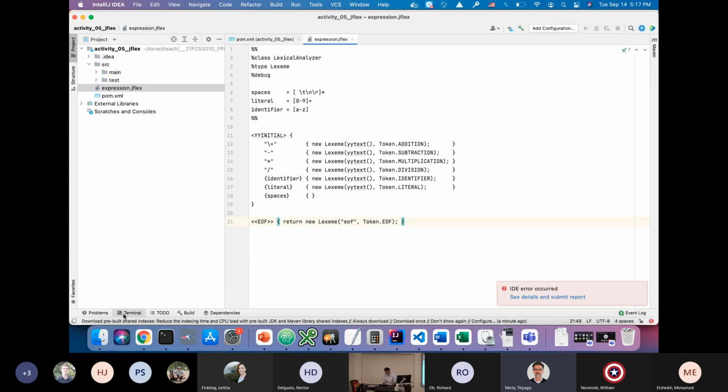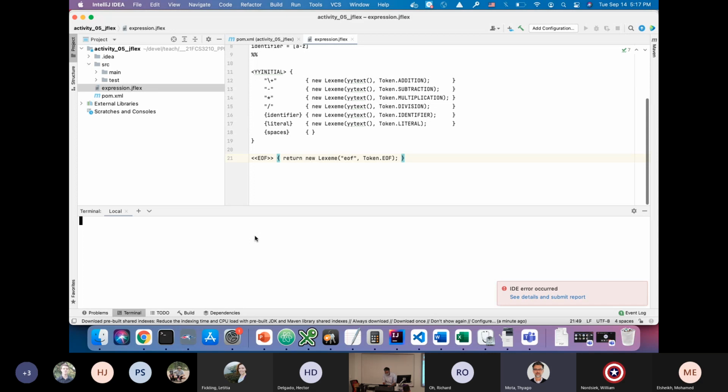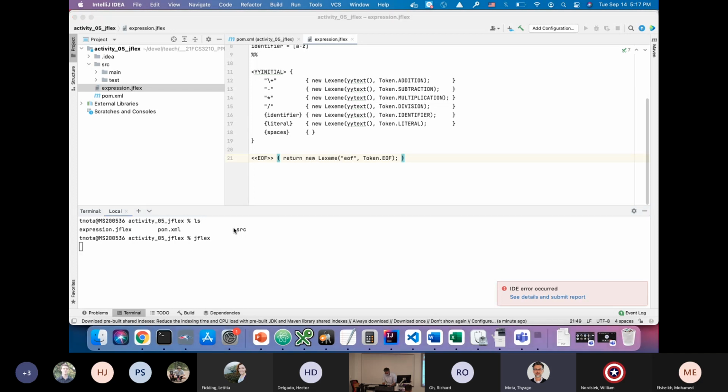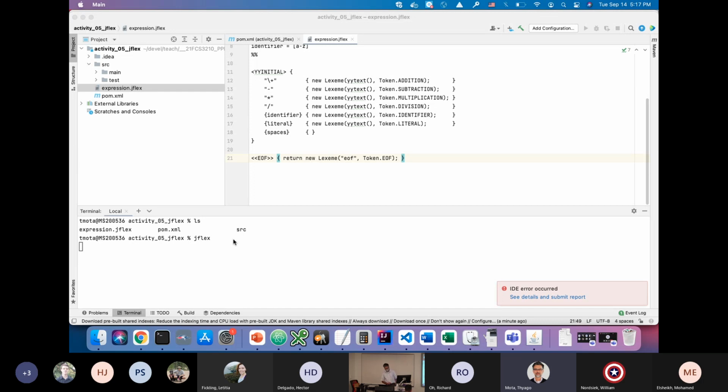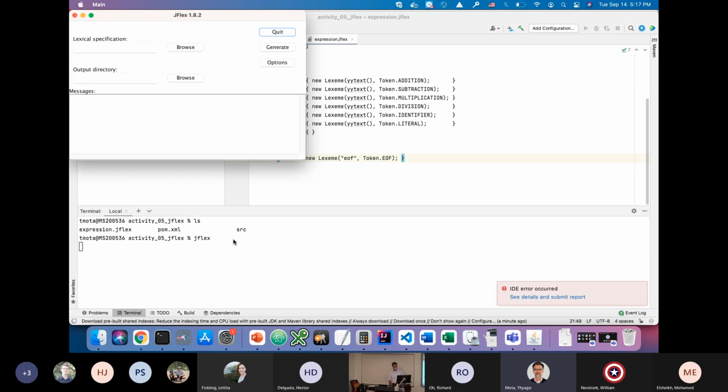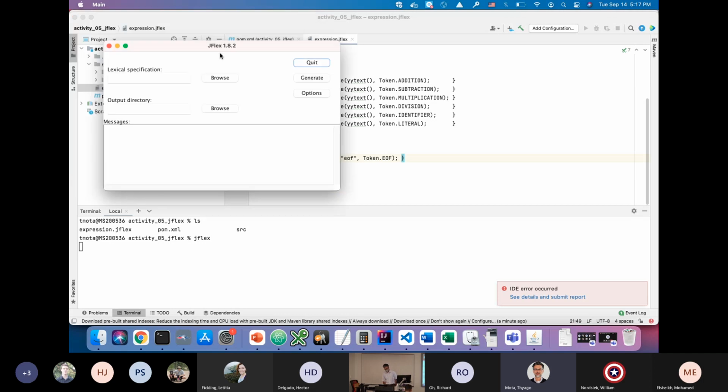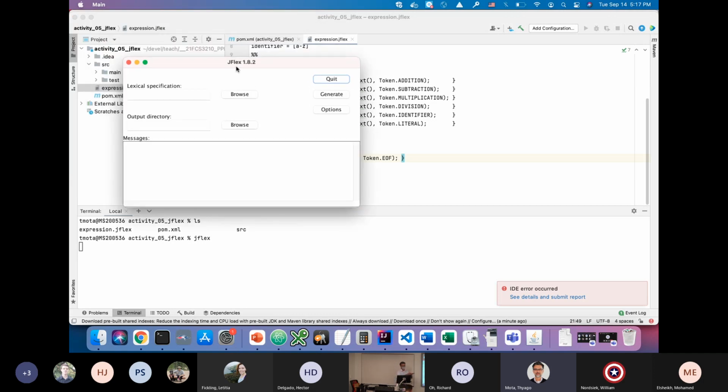Okay, just going to open the terminal now. And I'm in the same folder where JFlex is, okay? So I just need to run JFlex. So let me see if JFlex is in the path. It is. If you run JFlex without parameters, you're actually going to get a GUI. Look at that. But if you don't want the GUI, you can just do JFlex and then the specification.